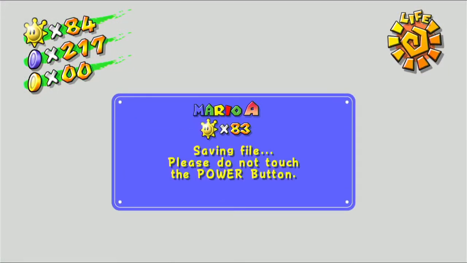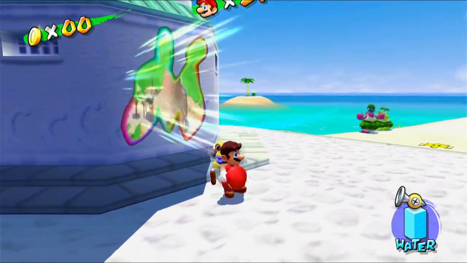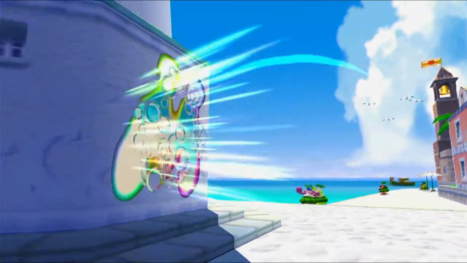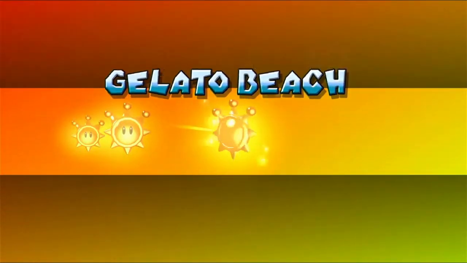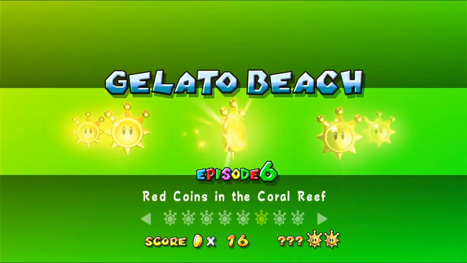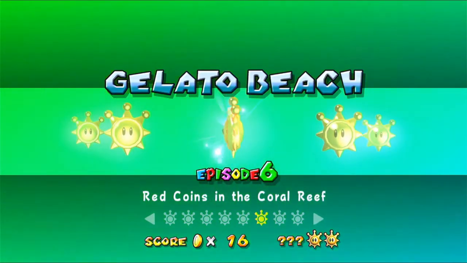Mario had his eyes closed. Oh, okay. He was just blinking, it's fine. Now, I guess I'll go into one where Yoshi is needed. Which one's where's Yoshi? Where's Yoshi needed in this one? Did I unlock Yoshi? I don't understand. Shadow Mario, red coins, maybe? I don't know. Let's try this one.